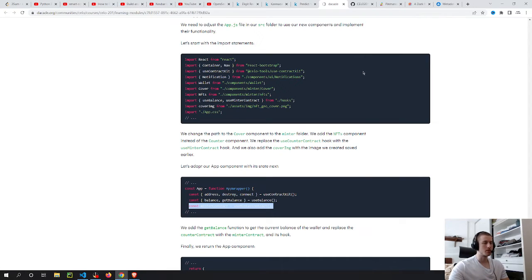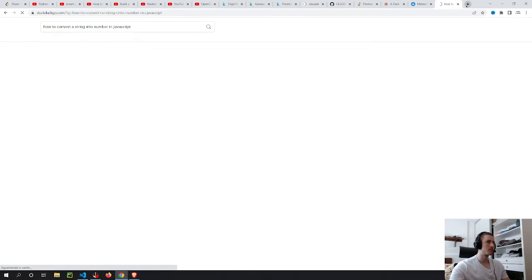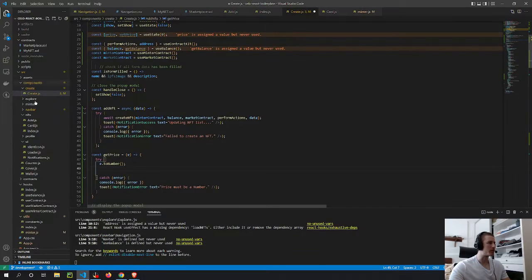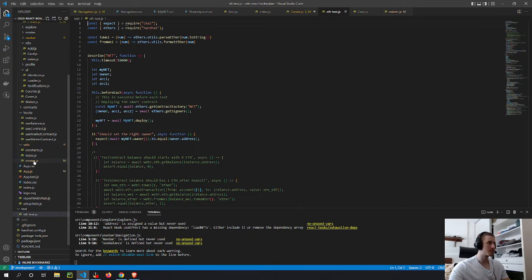So how to convert string to number in JavaScript? Also, I think I'm going to open the test file here. Tests. Because in this I have these two functions here.